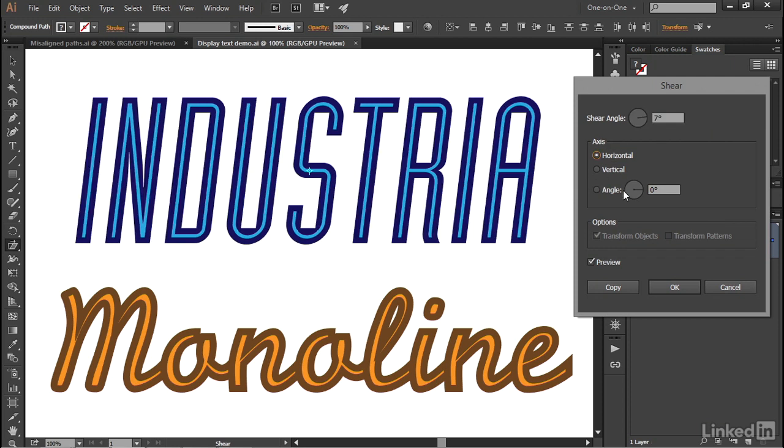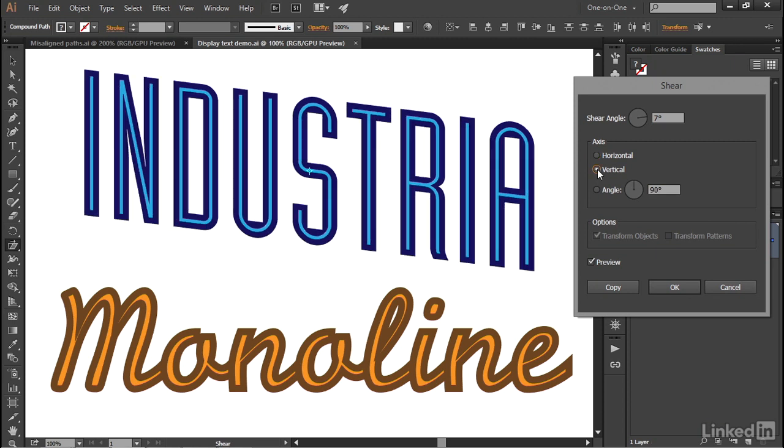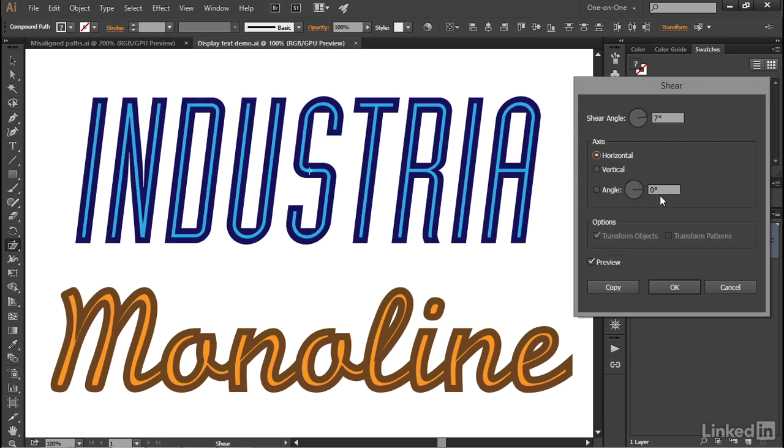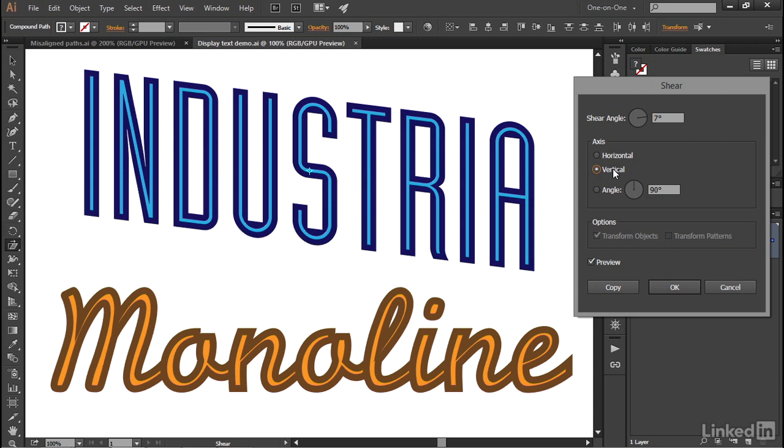And now let's take a look at how axis works. Right now, we're skewing along a horizontal axis, so the text is actually skewing horizontally. If you'd rather it skew up and down, then you can switch this guy to vertical, and notice the angle value changes as well. If you select horizontal, the angle is 0 degrees. If you select vertical, the angle is 90 degrees, which is pretty darn predictable, I think. It's pretty easy to understand horizontal versus vertical skews.